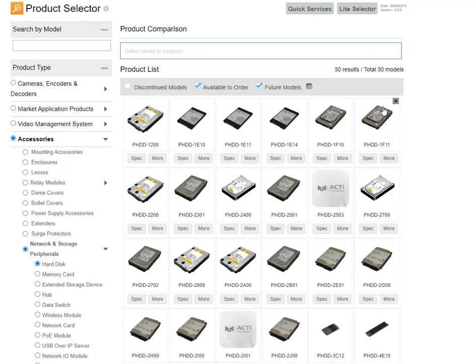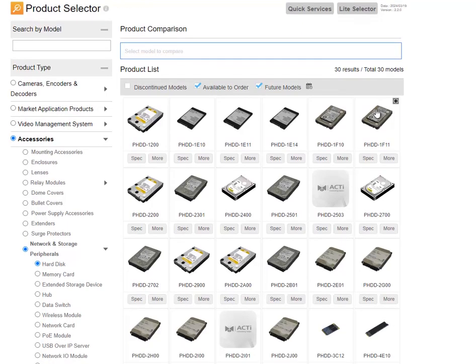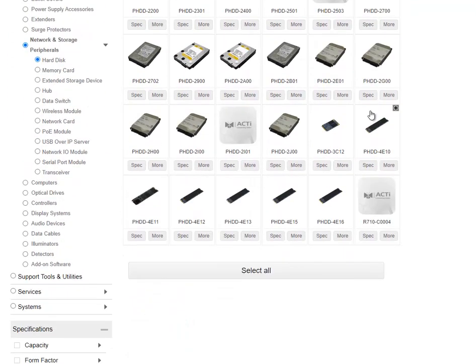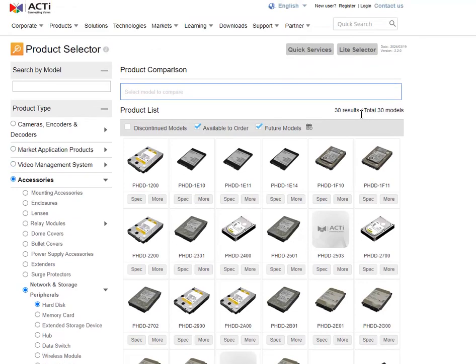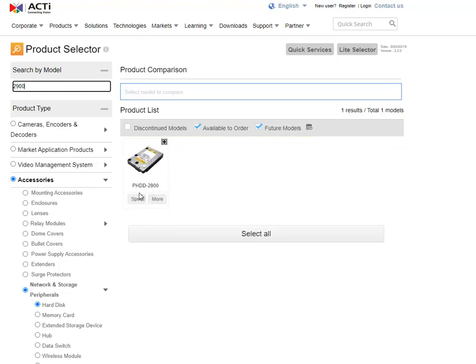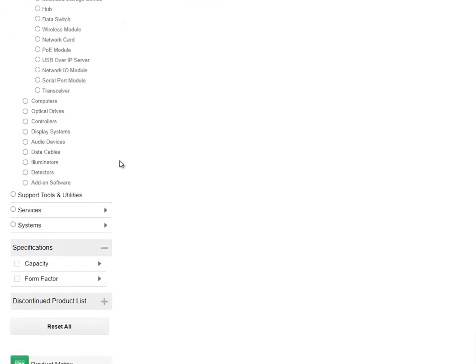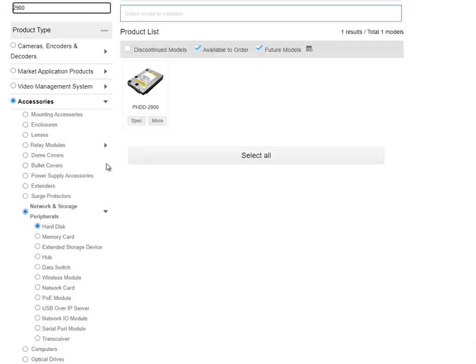So you can now do any kind of pre-selection here. If you already know there's a specific model name that you're looking for, that you remember it's a 2900 something, you can actually type this and you can find the model from here already. The same way you can find all the others.